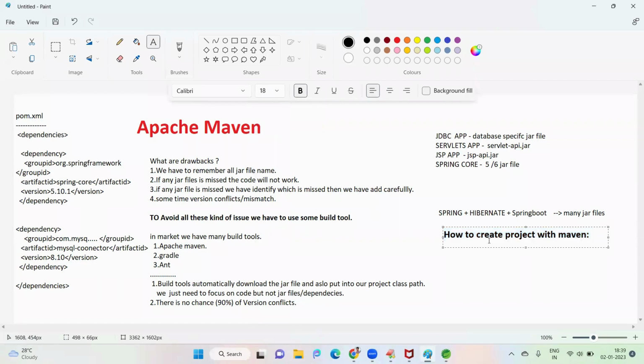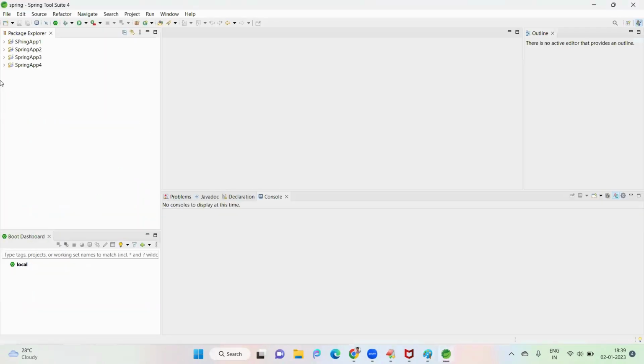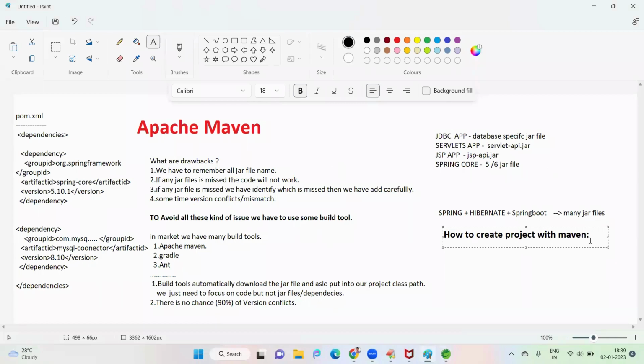If you create a project without Maven by using Eclipse, this is the structure. This is a Spring application, the SRC folder, and inside SRC some packages. If you go for a dynamic web project, there is a webapps folder, a web lib folder. There is some structure. Like that, when we create the project by using Maven, the structure will be different.